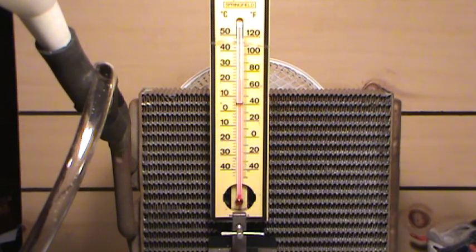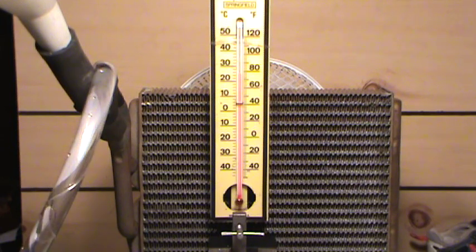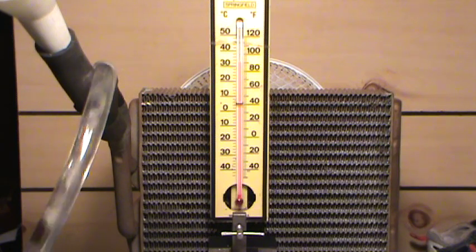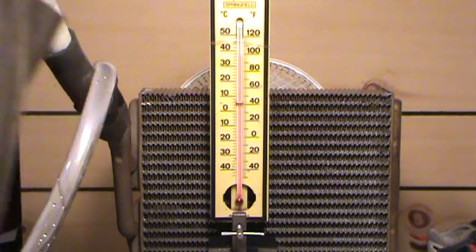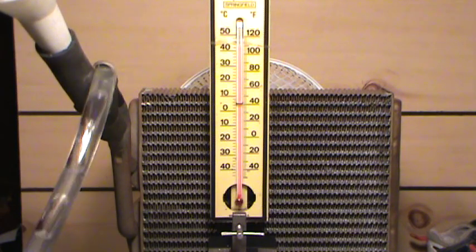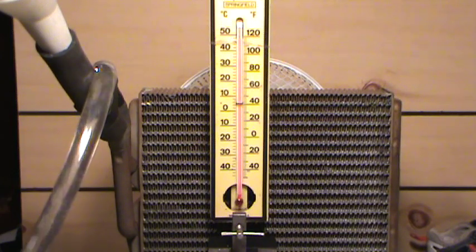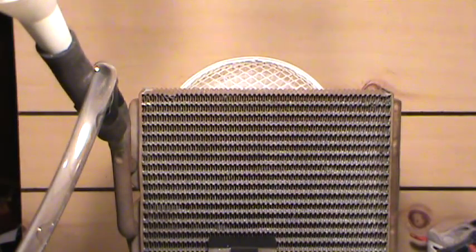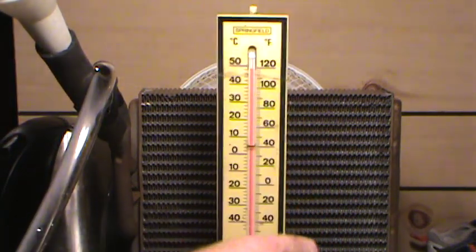Hopefully this water will make its way through — it's not being forced like a water pump would; this is just a gravity feed. It's starting to come through the overflow hose. The temperature is coming up. We're almost at 100°F Fahrenheit — I've got the kettle water here and I'm pouring it in. We're hitting desert temperatures folks, we're over 100°F. We've made 120°F now — I'm going to have to remove the thermometer so it doesn't blow.